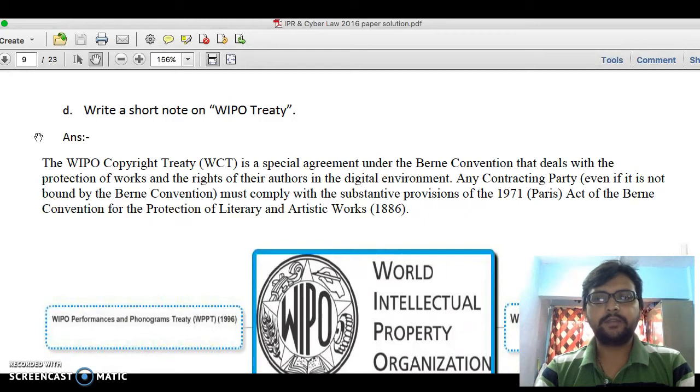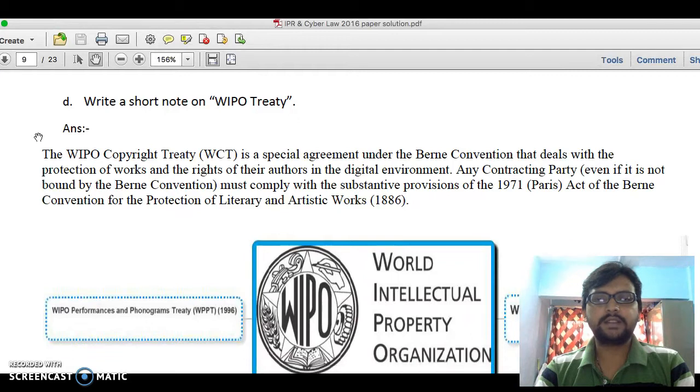So for example, if I want to register my idea, if I want to get a patent over my idea at international level, then I have to file an application with respect to PCT, that is Patent Cooperation Treaty. That is an international agreement which is signed under an organization which is called WIPO. After filing that application, it goes in a long process. We are not going to discuss the whole process right now, but I hope it is very clear now.